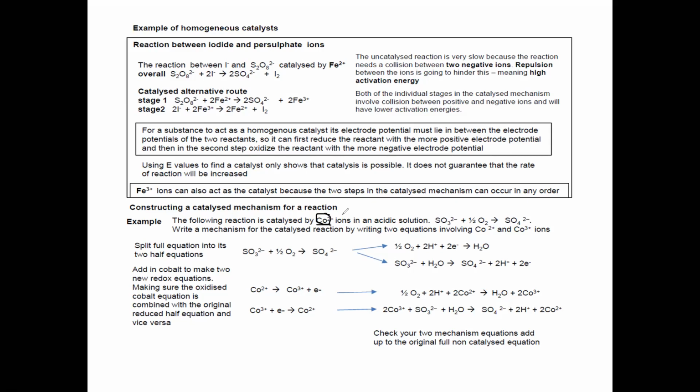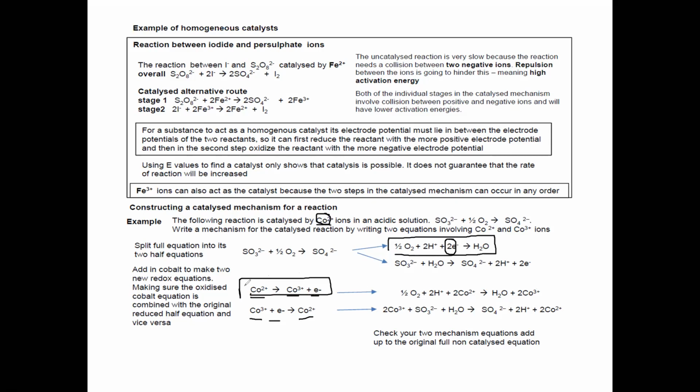So how can cobalt-2 be used as a catalyst? Because cobalt-2 can lose electron and change to cobalt-3. And cobalt-3 can gain electron and change to cobalt-2. This is the overall equation. So in this reaction, if you check the first reaction, it is gaining electron. So from where will it gain electron? It will gain electron from cobalt-2.